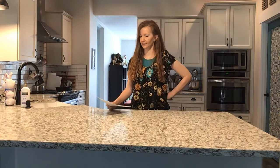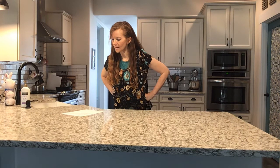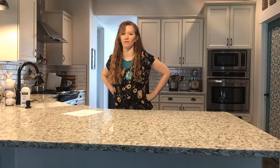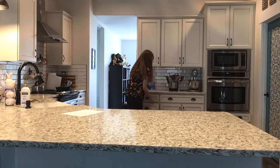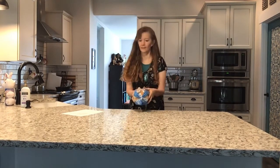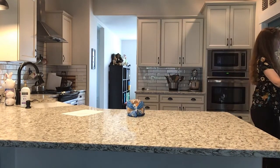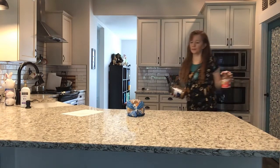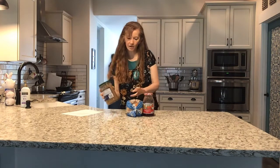Let's see what Philo has to say. Philo says, you get some bread and put the jam on one side and put the peanut butter on the other. Okay, so I need to get some bread, put the jam on one side and the peanut butter on the other. Jam, peanut butter. Okay, and put the jam on one side. There's one side. And put the peanut butter on the other.